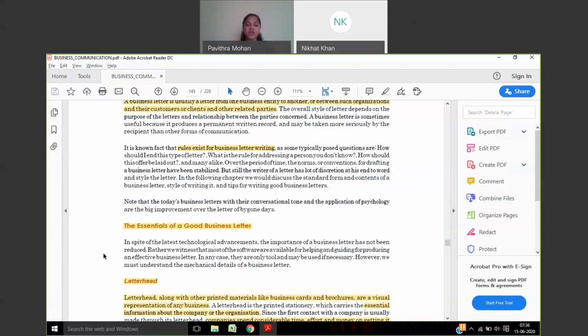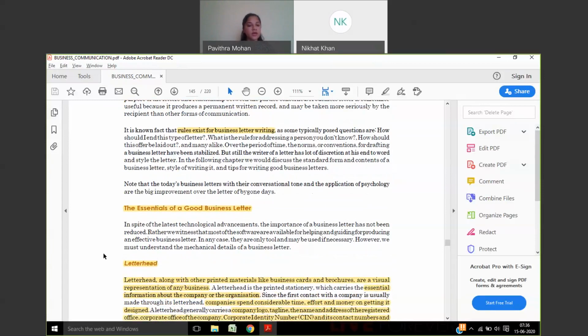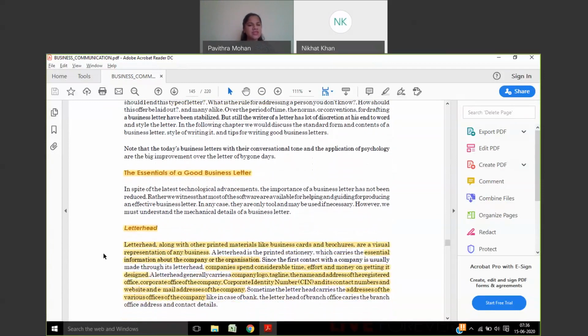So all these things become very important in business letter writing. Followed by this, there are certain essential things of a good business letter. So what are these important things? We have come up with certain things which are being followed globally. But in the Indian context, we have emphasized what are the various aspects that we need to ensure are covered in a business letter or a business mail. So whenever a business letter is being sent across, what are the basic things that I have to ensure are covered in my letter?